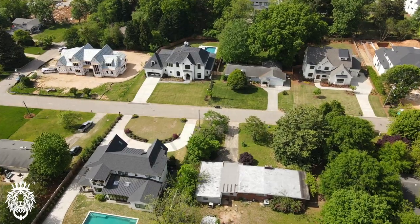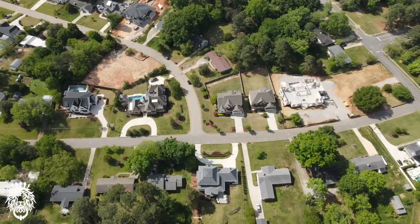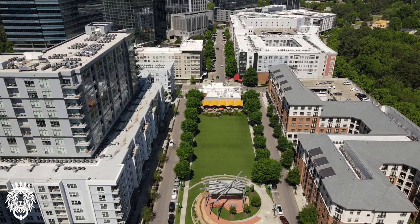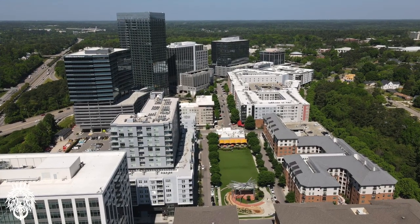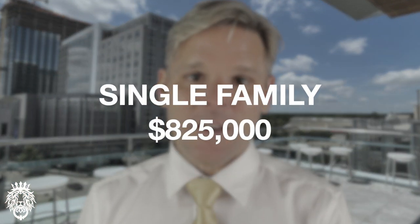As far as housing in Midtown, it can be a little pricey due to the demand for the North Hills area and its convenience to the rest of the city. Neighborhoods are a mix of 70s and 80s homes along with teardowns, which are coming in around two to four million dollars. There are luxury apartments in Midtown, especially in the North Hills complex, where a penthouse goes for $15,000 a month. The median price for a condo or townhouse is $452,000, while the median price for a single family home is $825,000.